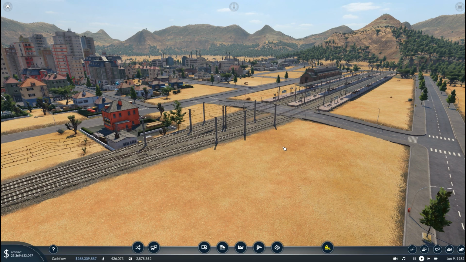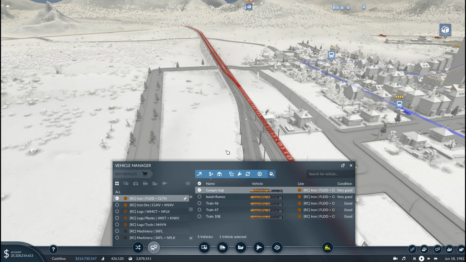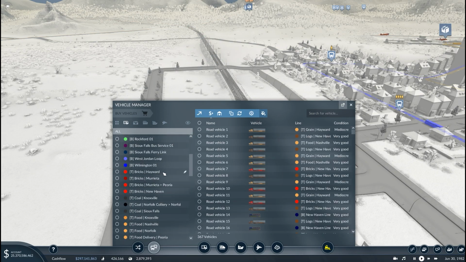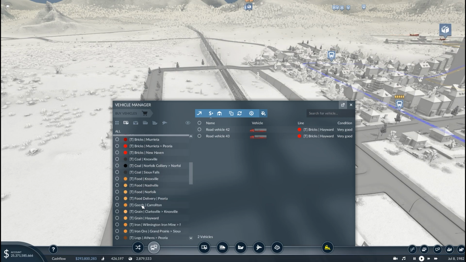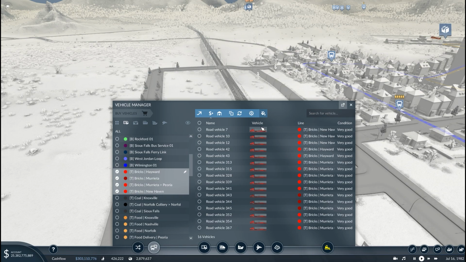So let's bring up the UI, let's start the date, and let's jump straight onto our line manager. And in fact, no, let's go onto vehicle manager instead, and let's pop that out so we can make it a little bit bigger, or maybe not. And we want all of our trucks. So we're going to go through them because we have the commodity that they're carrying at the front of the name, if you will. It does mean they're pretty much grouped nicely, so it should make this process a little bit quicker.